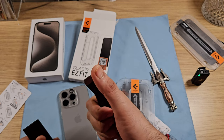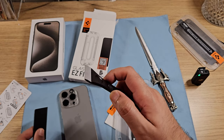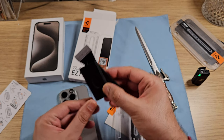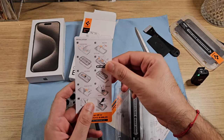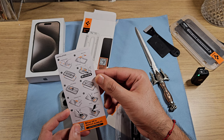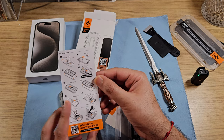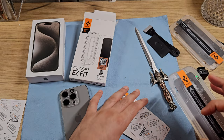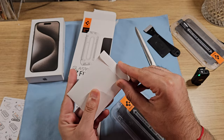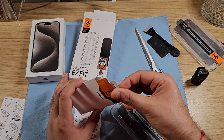The old one is easier to carry but this new one is more professional, and you don't need to cover it with a microfiber cloth before using it because it's already soft. Spyjin did improve on this again — it's very easy to install their products. Just take out the back film, put it in, and that's it. The bubble and dust removal is amazing, and the packaging has become more eco-friendly, using paper instead of plastic.